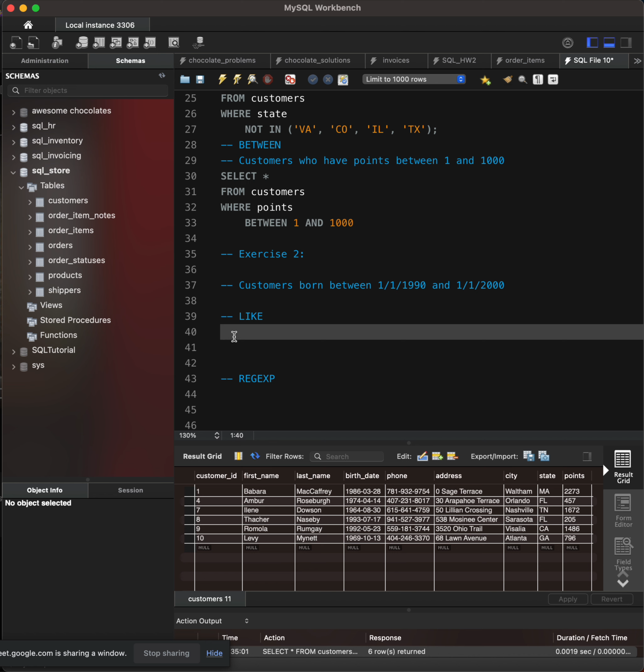For LIKE, think of this scenario. You have a database and you want to look for a particular client. Say a particular client whose name is John had come to your place, but you don't know which John it is.